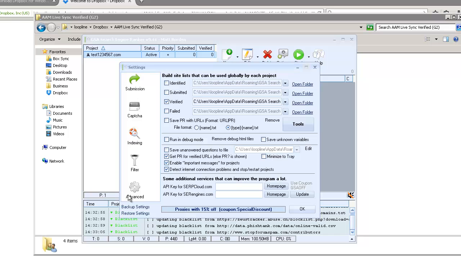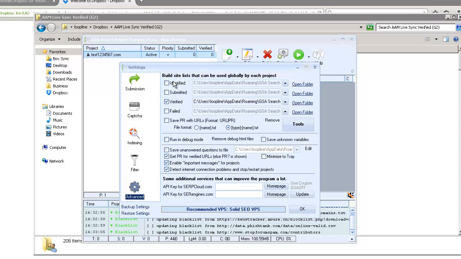So we're going to go to options, and we're going to go to advanced, and we're going to see these global folders here. What a global folder does is it can store or reference entire lists of files for GSA to use. So here you can see most people have the verified list checked off, and what that'll do is as you run projects and build links, it builds up a list of verified URLs so that you can use those with other projects. But what we want to use GSA's global folder to do is reference the folders that I'm providing via Dropbox and get GSA to automatically pull targets from those files and post links to them.